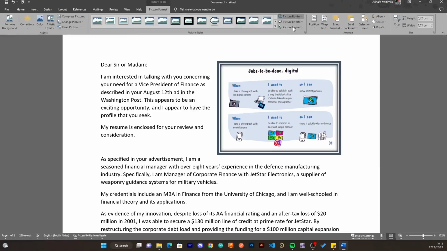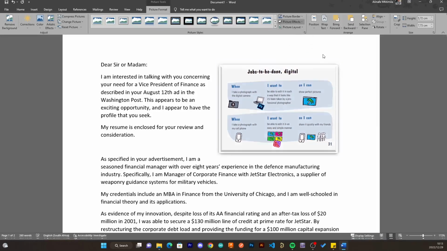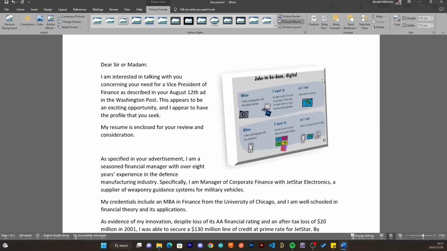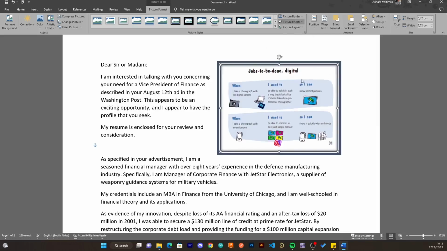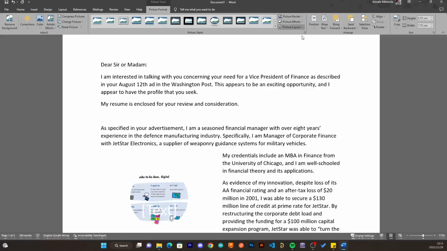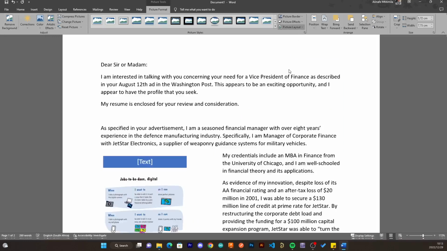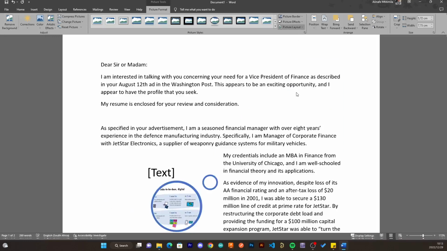Let me just put this one. I think this one is cool. Or the picture effect. They can look 3D like, and whatsoever you like. You can put the picture layout. So the picture layout is just how you want your picture to be appealing.